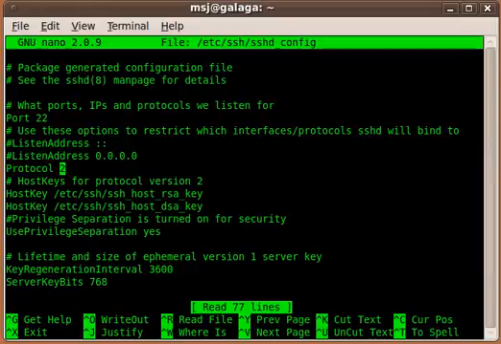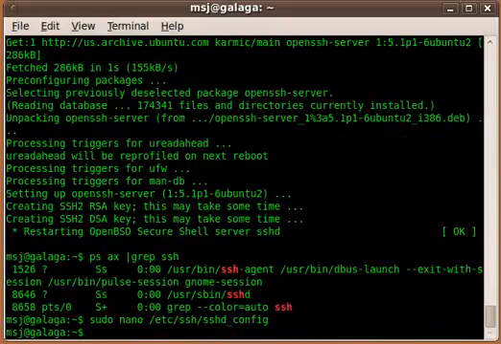So that's important. It should be set by default with any Ubuntu distribution. But if you use something else, just go in here and verify it's protocol 2, and if not, change it to this one, and then just restart the service and you're good to go. Alright, get out of here, and that's about it.